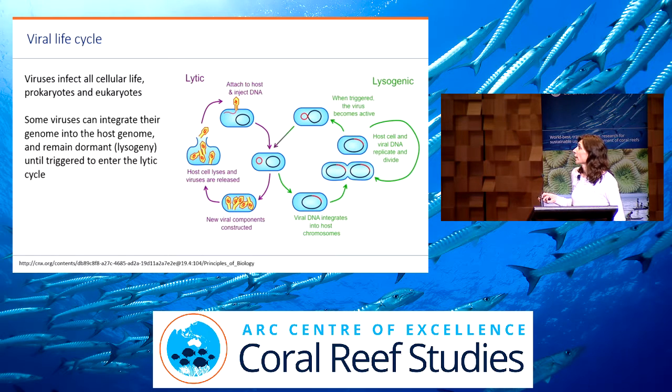Some viruses are able, after they have inserted their genome into the host cell, to integrate their genome into that of the host. HIV is an example of a virus that can do that. And this is called lysogeny. Often, those lysogenic viruses remain dormant within the host genome, and they are passed on maternally from one cell generation to the next, until a certain factor, often an environmental factor, induces these viruses to enter the lytic cycle. And then it becomes an active infection again.